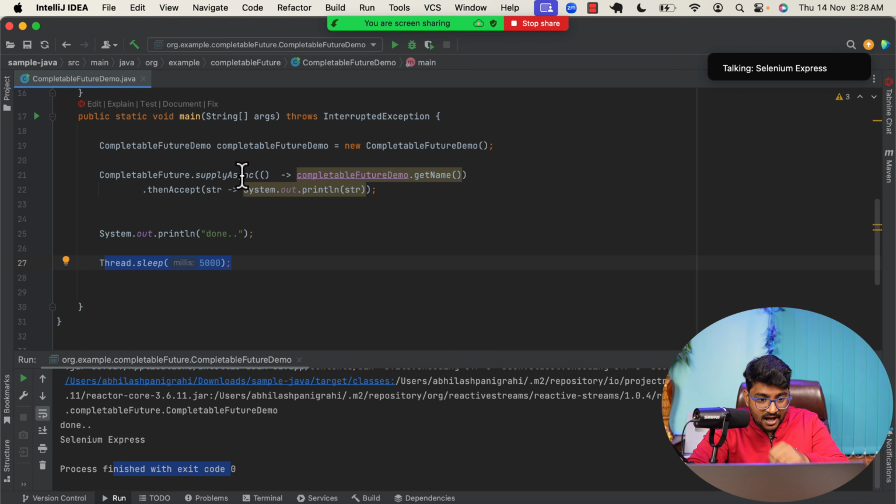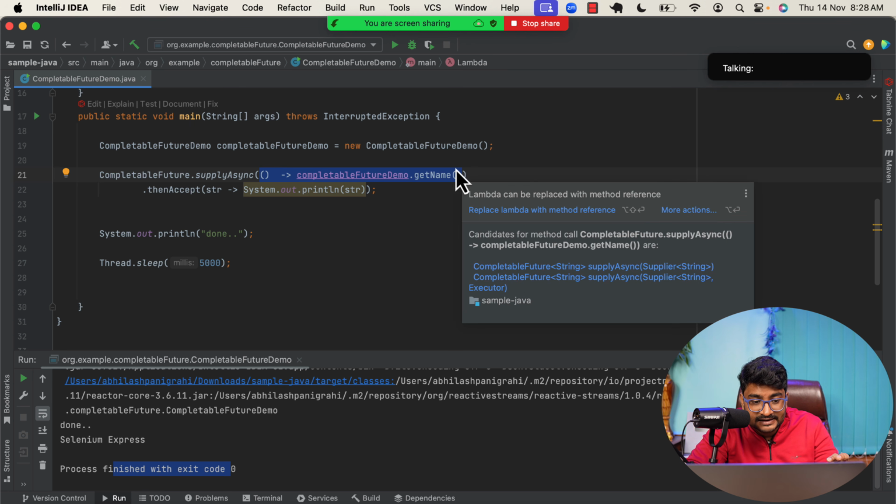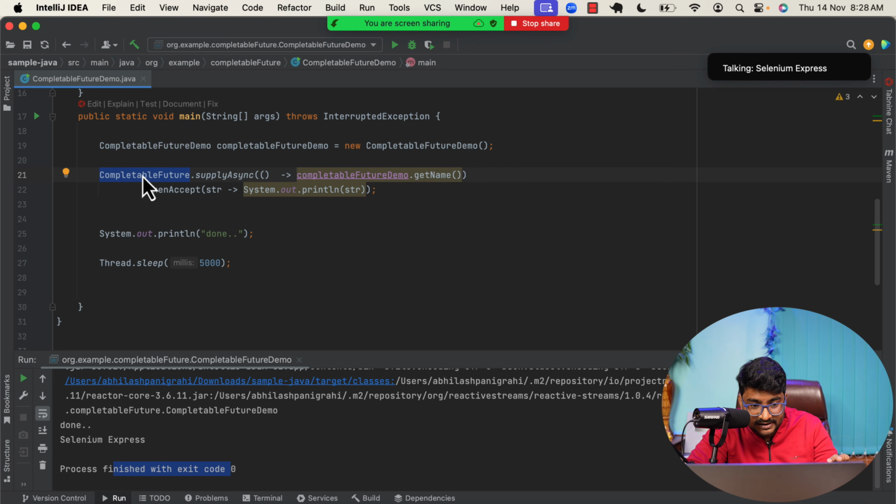Now you see, how good is this? You are not creating a thread pool or executor service by yourself. This CompletableFuture behind the scene is using a thread pool, and whatever task I'm giving to the supplyAsync method is given to one of the threads created by the CompletableFuture behind the scene. And once this task is done by the thread, I'm also telling that thread, hey thread, you don't need to return to the main thread. You need to do what? After you complete doing this thing, you perform this task, okay?